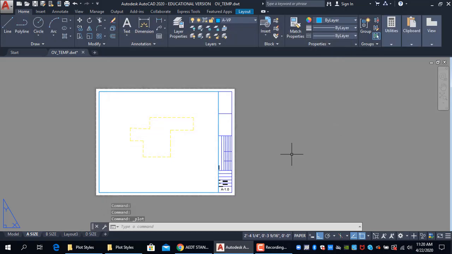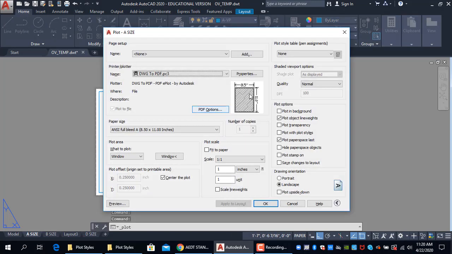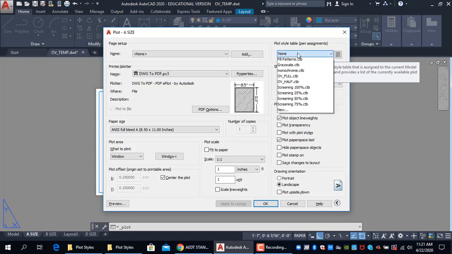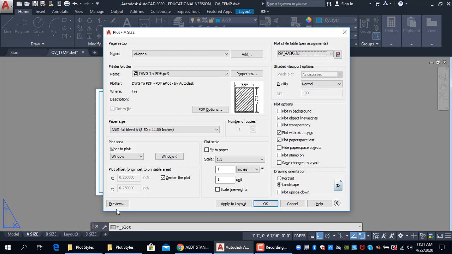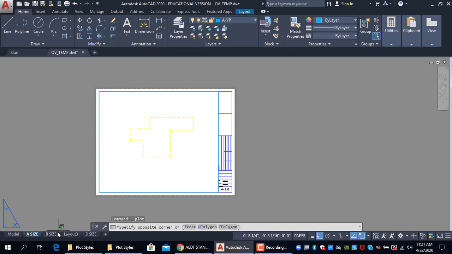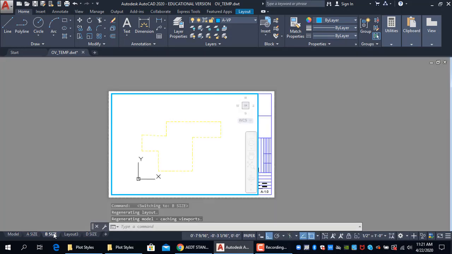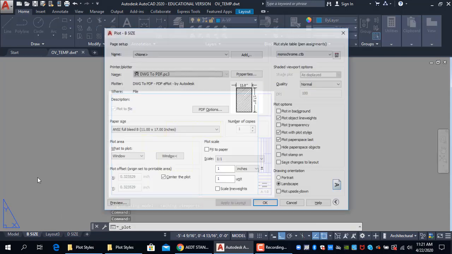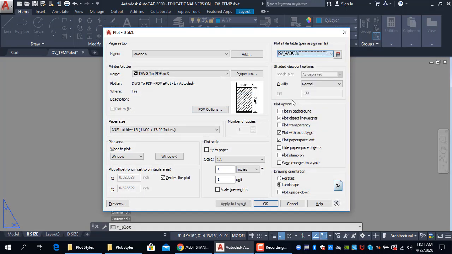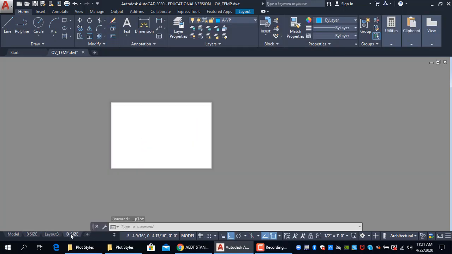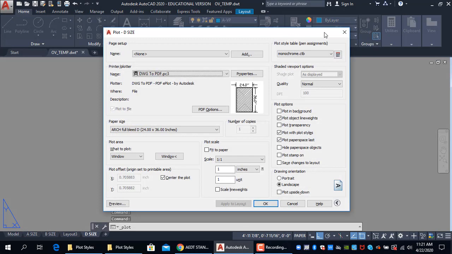So now, what you need to do is on the A size, remember we went over that, and right now we didn't put any pen assignment to it. We didn't put the CTB file assigned to that layout because we had not done it up to now. So now we're going to go and put that to half. Remember, A and B is to half, and then apply to layout. And then we're going to go to B, and then go to plot, and then go to half, apply to layout. And then C and D, which C I didn't do, but D I do have. So this one we're going to go and assign full.